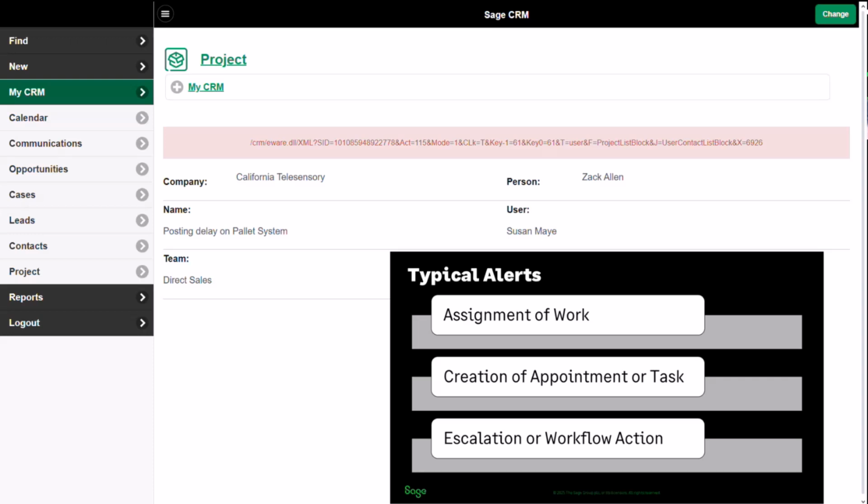Now, Sage CRM, we can't drive and press a button on the mobile optimized theme. You need the desktop theme within a tablet to be able to get those behaviors. But we saw in the last lesson how we can nevertheless use table level scripts to perform specific actions.